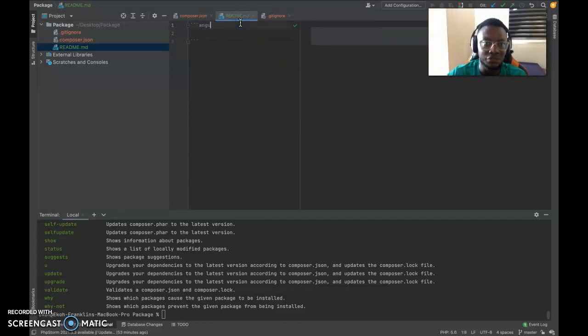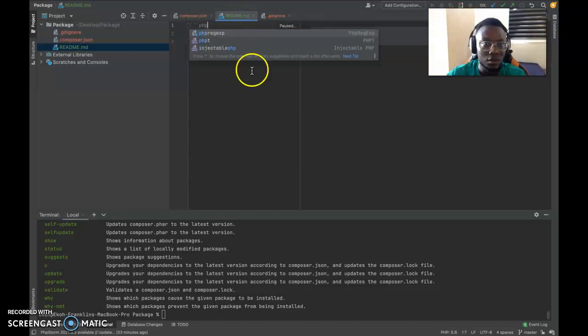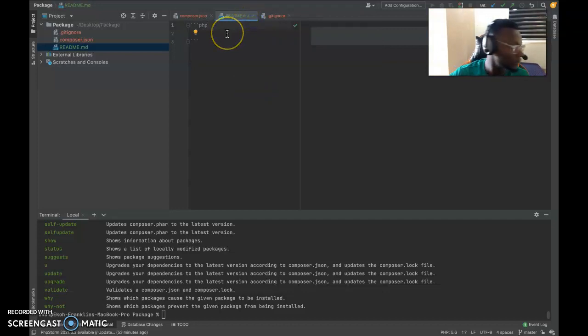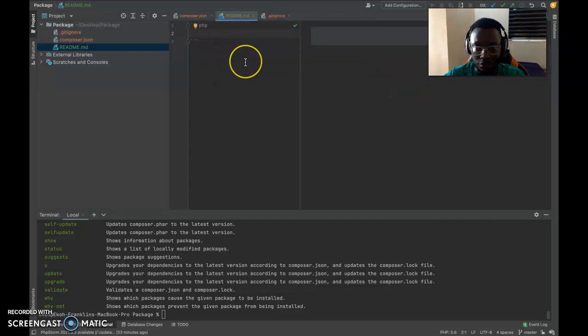This is the readme file, and I'm just trying to make an example of something here. One second, please. So in the past, if you want to just take a look at what I'm doing now. In the past, if you have a PHP file, let's say, or what should I use?